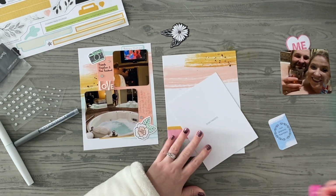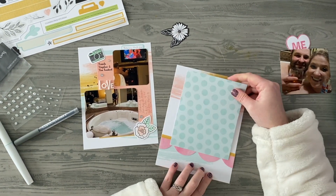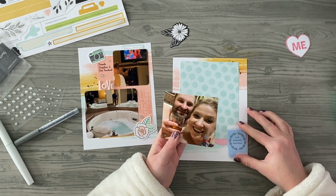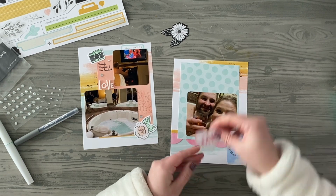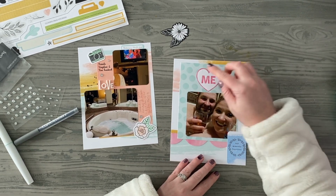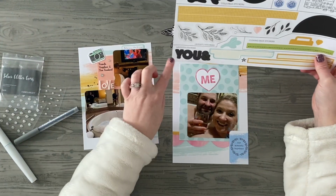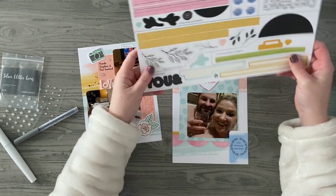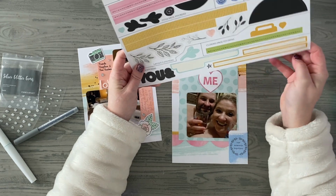Same type of concept. I really love the you and me, so I might just use that instead of the floral altogether. This is the pieces that kind of are designed to go together. Let's play with it.